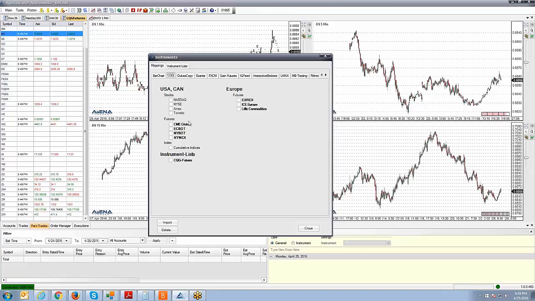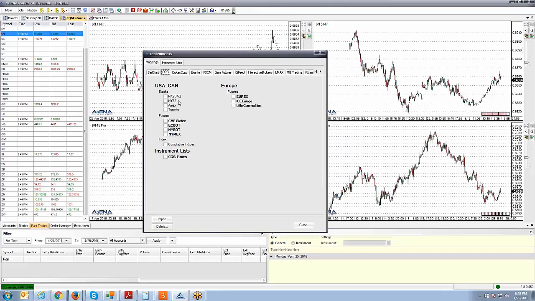Now, if you notice, there's exchanges that are bold, and there's some that are not bold. So the ones that are not bold are the ones that I have not imported just yet. So I have no interest in trading stocks. That's why the stock exchanges are not bolded. But you can see the other futures exchanges are. So typically, the main ones really, if you have not already done this, you're going to see all the other futures exchanges not bolded. Really, the main one is just this one right here, the CQG Futures Instrument List.